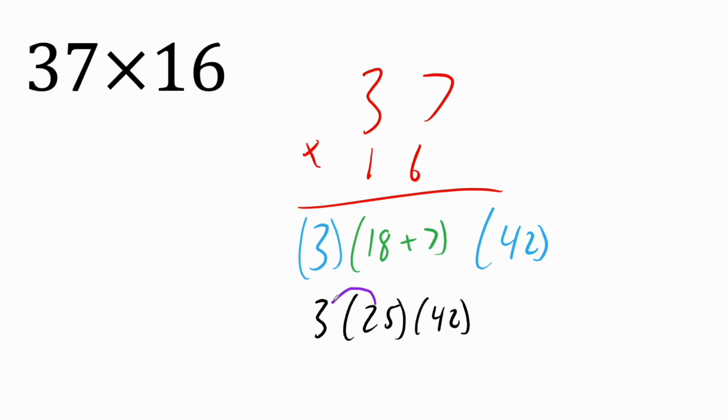This 2 will carry over. We get 3 plus 2, we get 5. This 5 remains. And then this 42 we have next. So the 4 we carry over. And so we're going to get 5. 5 plus 4 is 9. And we have our 2. So we get 592 as our final answer.